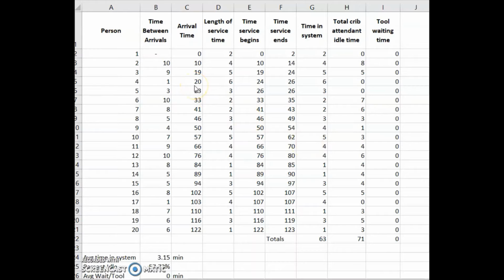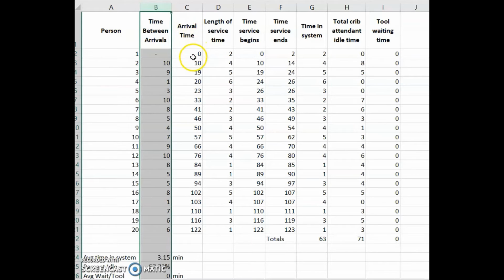So here in Excel, I created a simulation for persons arriving in a tool room. As you can see, the first column lists the 20 people that arrive in the system, 1 through 20, to simulate the tool room service process. The inter-arrival times need to be randomly generated, and here you can see they're randomly generated between 1 and 10.